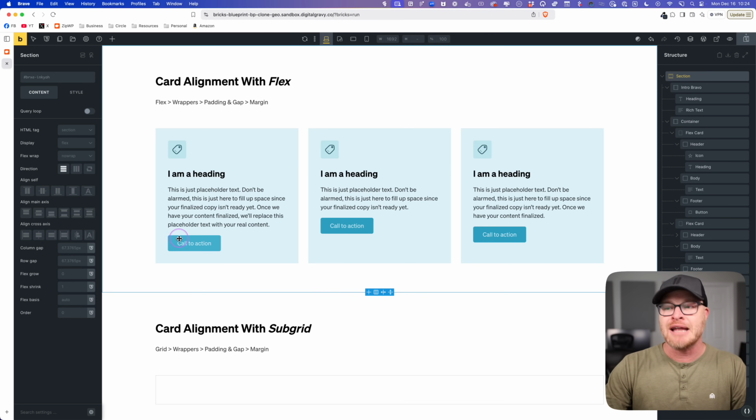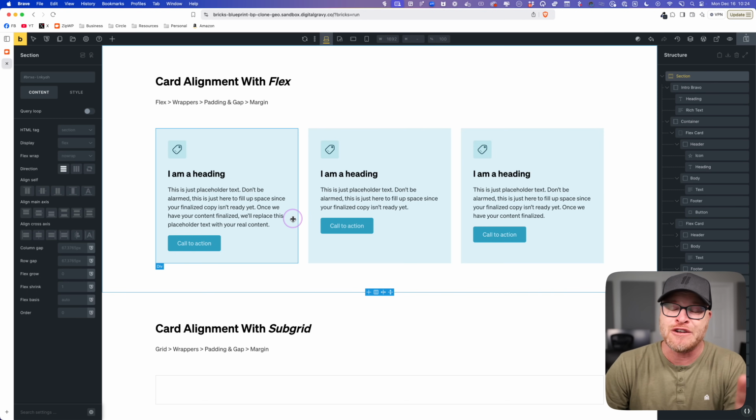What's not in alignment is the buttons, okay? So we have this, and then this. Those are 3 different alignments for these buttons, and that is not desirable. That is visually incorrect. What we want to do is figure out how to fix this, but I'm going to make the problem even worse.